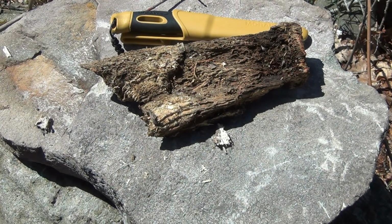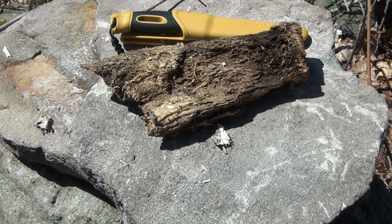Before getting into that, I just want to mention that when I get new gear and I'm trying something out for the first time, I try to use it like most people use it. Most people just dive right in and start using something. Now, there's a chance I could have been using this improperly. It seems pretty straightforward. You cut the material, you break it up a little bit, you throw sparks at it, right? But a lot of people said that my technique was wrong in striking the ferro rod, so I'm going to talk about that a little bit.